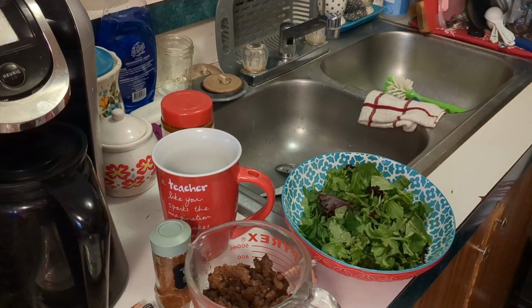I'm letting everything kind of cool down after I cook it. I'm preparing the lettuce and some of the things, but I'm going to let these mushrooms cool down. Alright, I have them pretty much where I want them. So I'm going to let these cool down, and then I'll bring you back when I get ready to put together my cheeseburger salad.